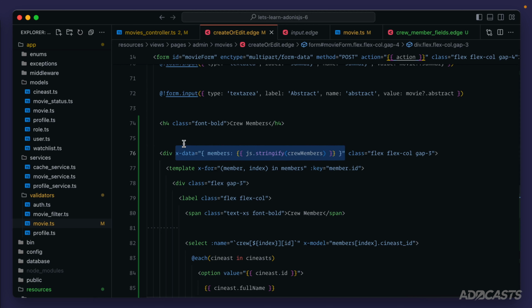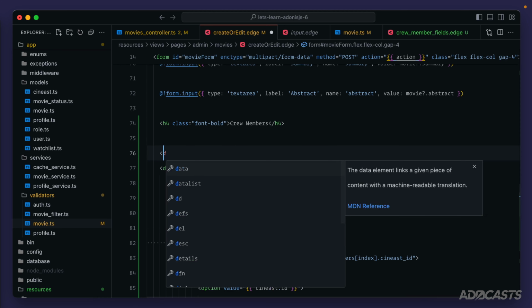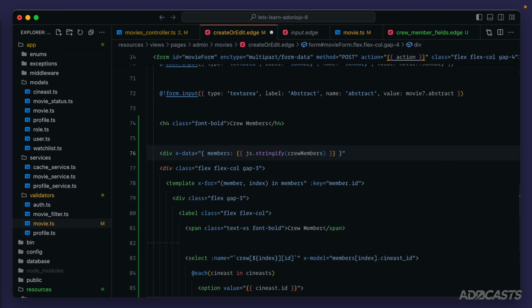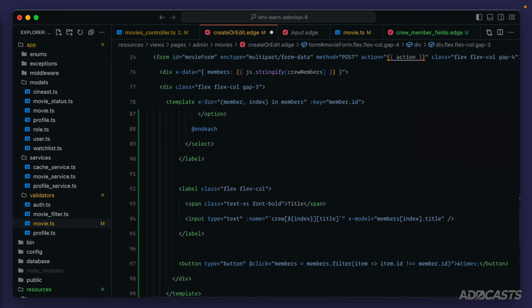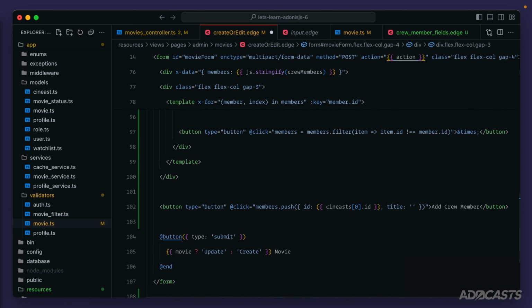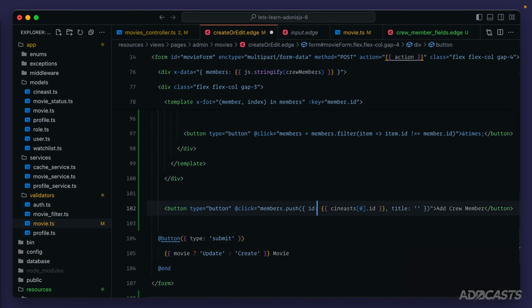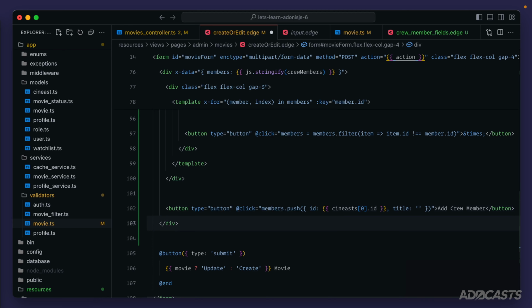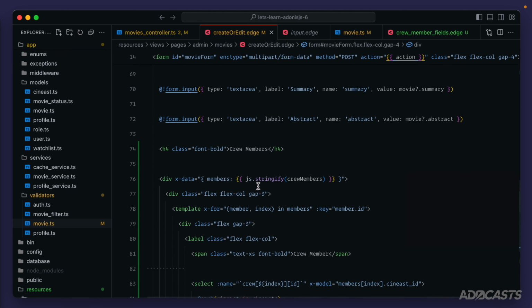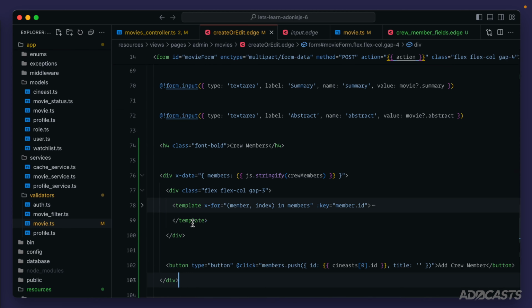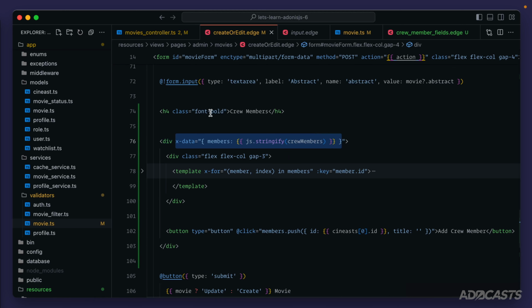So what we want to do is cut that state out of this div, wrap it in another div, since this div in particular is for listing out each one of our members. It has that flex call on it. So we don't want that to be on there, but instead on a parent div. And then we can indent everything up through our button and encapsulate our button now in that extra div that we have.